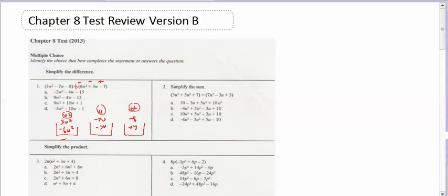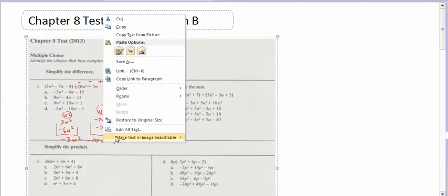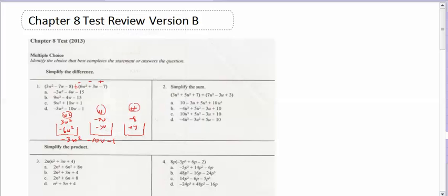I have a -3w to the second. Add those together, I get a -10w and a -1. So this is my answer. Those are w's. Oh, sorry, this is a w. Okay, so then I look for -3w to the second, -10w, -1. It's letter D.